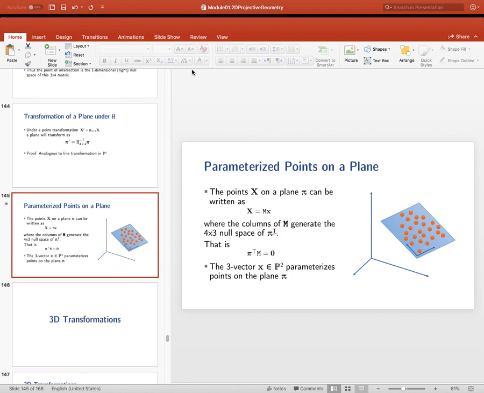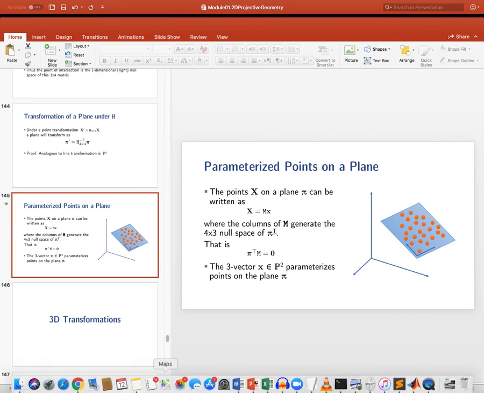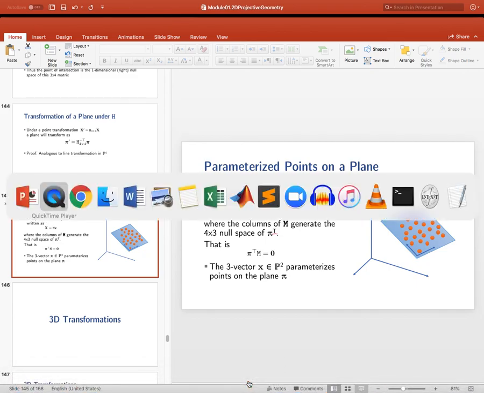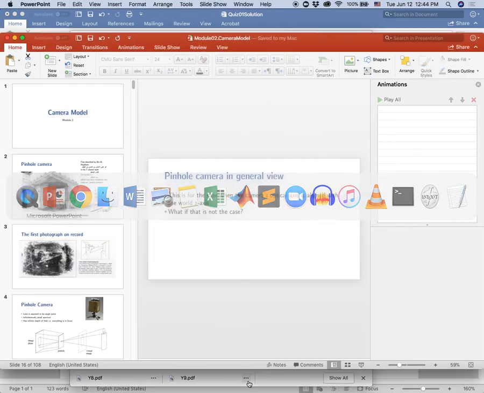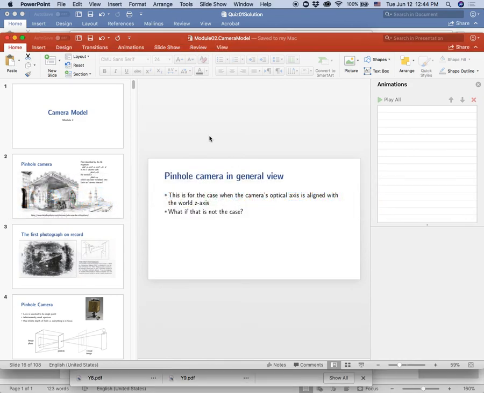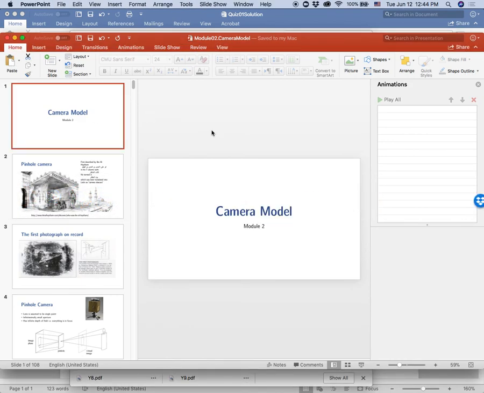Okay, so the next thing that we'll talk about is what we have been waiting for, right? The next thing that we'll talk about is camera models. So we know how 2D spaces work and how to do transformations in 2D. We know how 3D spaces work and how to do transformations in 3D. And a camera is really a transformation from 3D to 2D. Well, you thought a camera is something you can go and buy. No, it's a matrix. Okay, all right, we'll stop here. Any questions? All right.